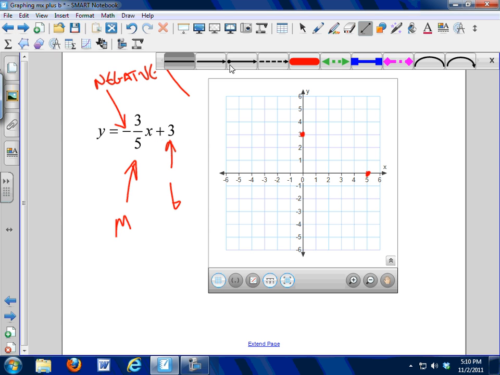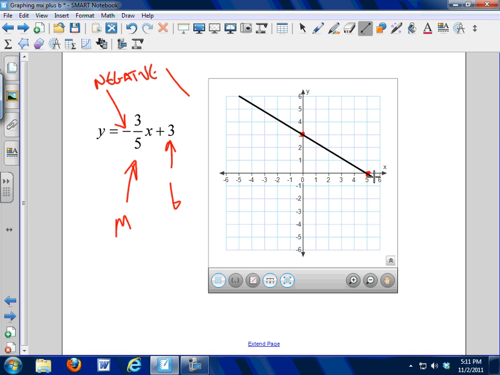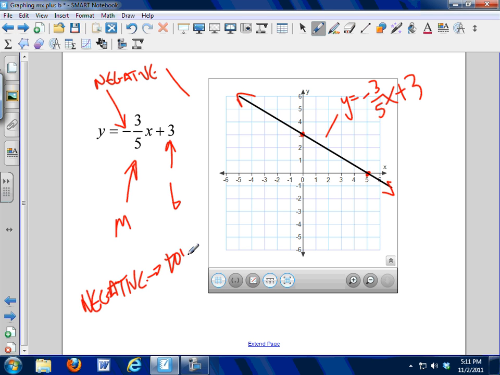Then we grab our little ruler and our line tool, and let's see if I can make this one fit. Let's go up there, I guess. Let's see. That's not too bad. All right, so that's that. Grab the pen, put the arrowheads on, label it like so, and notice that it went downhill like we wanted it to. Y equals negative 3/5 x plus 3. If we'd gone down and to the left, the other way, then our slope would have been uphill. Okay, so for negative slopes, we want to go down, but always, no matter whether it's positive or negative, go to the right. It's just easier to remember.